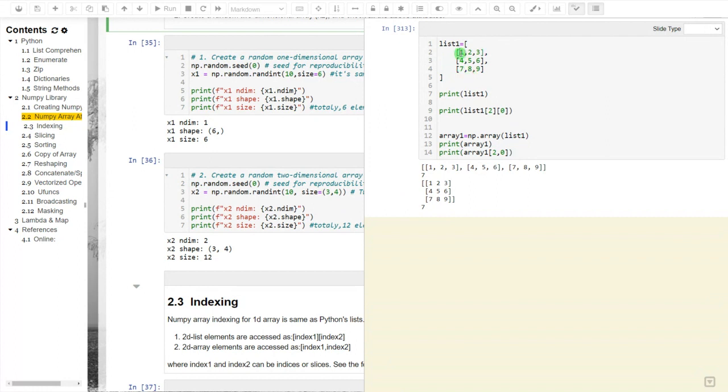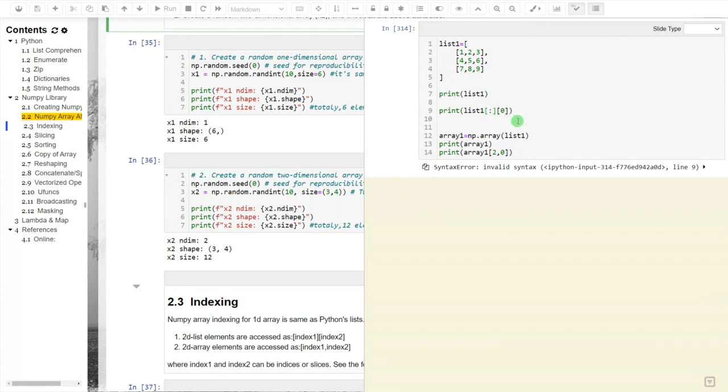For example, if you want to extract this, it's very easy. You just say list[0], and you will get these numbers. But what will be difficult is to get the first one from here, the first one from here, the first one from here. This will be slightly not straightforward with such lists. If I write it like this, it will be an error.